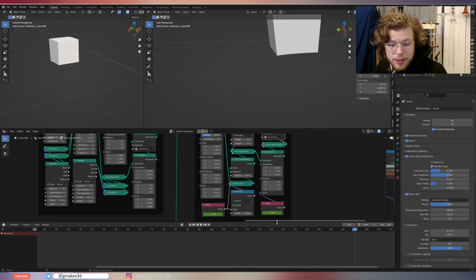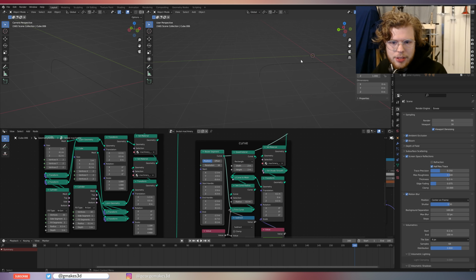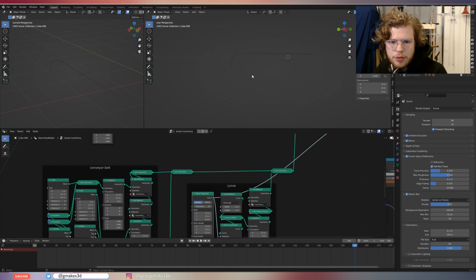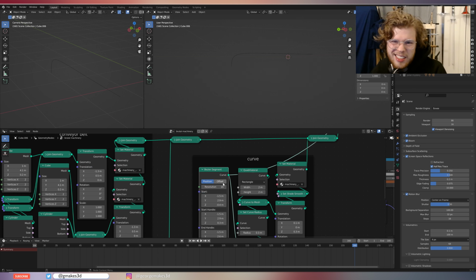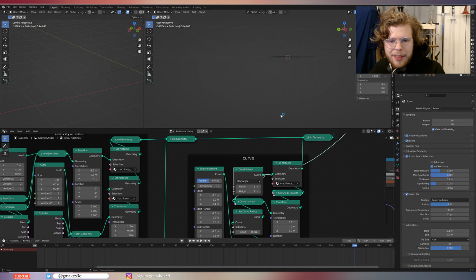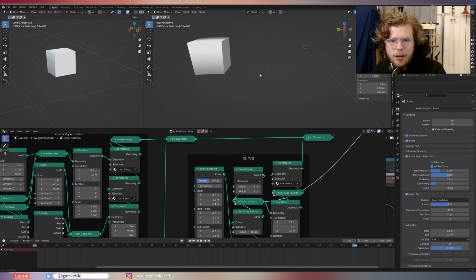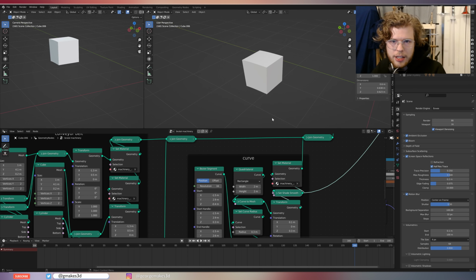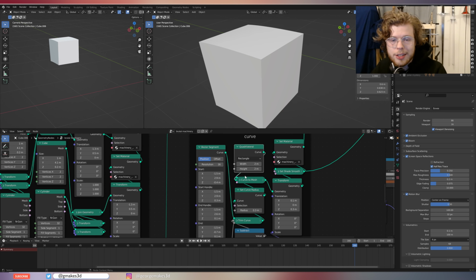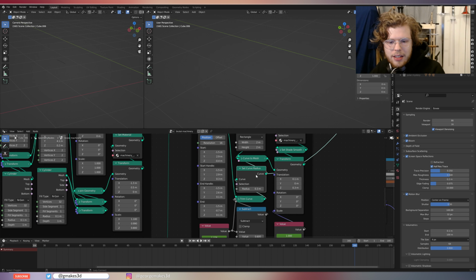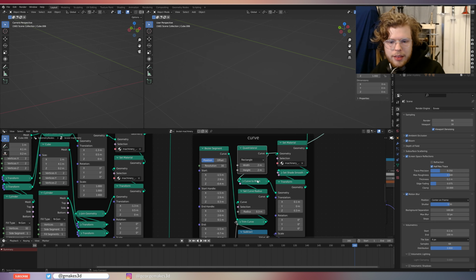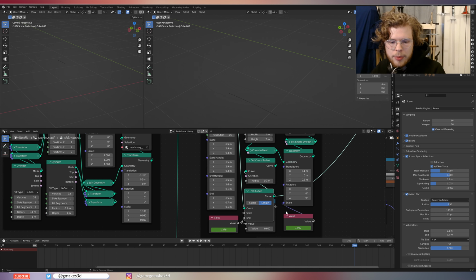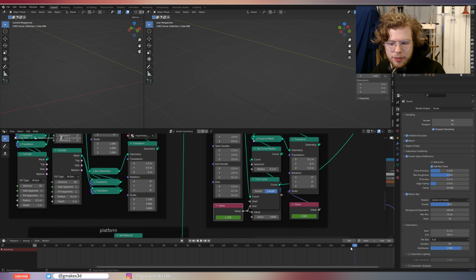So how that works is, again, pretty straightforward. We have a Bezier segment, which actually is modeled to match more or less the geometry of that conveyor belt. So just a lot of tinkering, a lot of messing around with it. And then I have that curve to mesh as a quadrilateral. And then I also have it set shade smooth because it was shaded smooth. I didn't want that. But this quadrilateral is standing in for our default cube. Now, the main thing here, besides figuring out the right width and radius and all that stuff, is this trim curve. And that's being controlled by this value for this animation again.